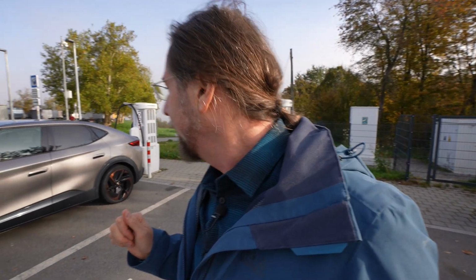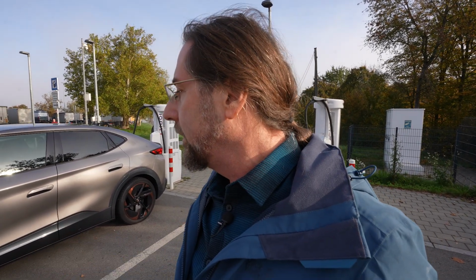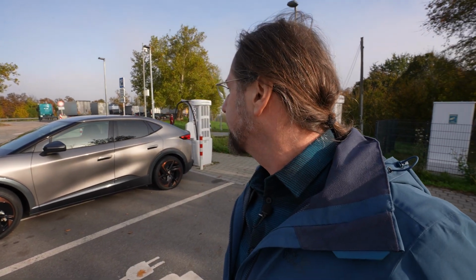I have to see what, there's 255s in the front. They're all 255s, the 21 inch. I had no idea. Oh my God, 255 40. Huh. Oh my God, gigantic tires. Yeah, that's not amazing. Yeah, the range is not the best today for a powerful SUV with gigantic tires.